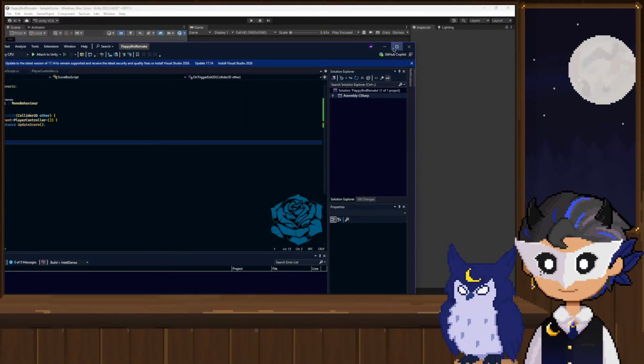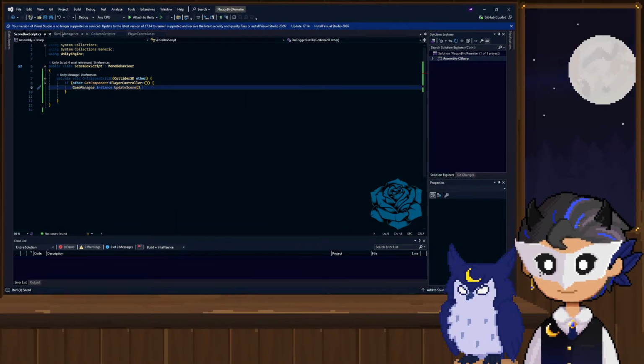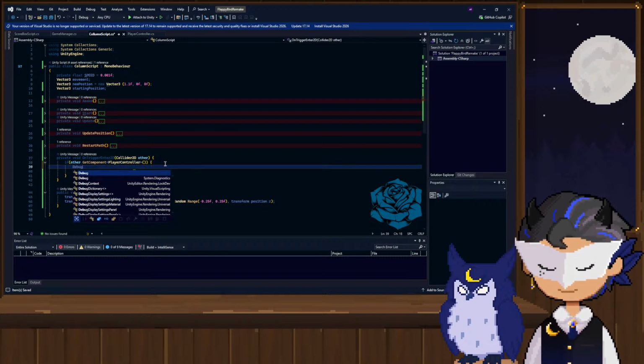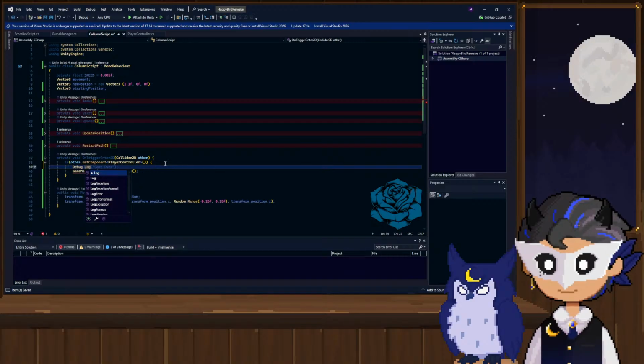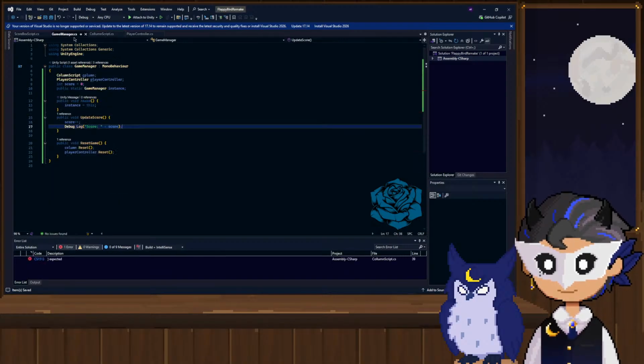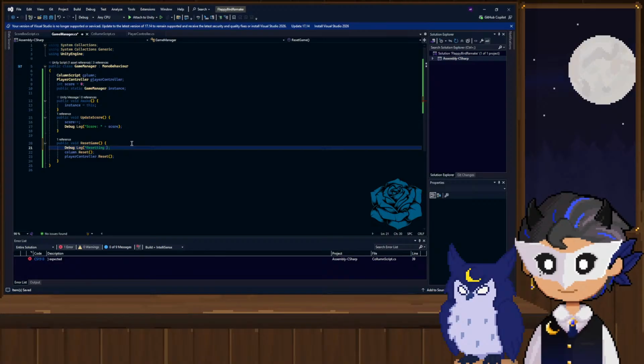I'm just gonna shove a bunch of debug logs everywhere. Okay. Start with debug log, player found, debug log, resetting game.